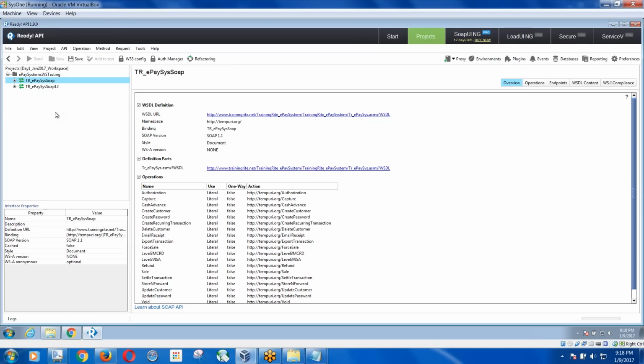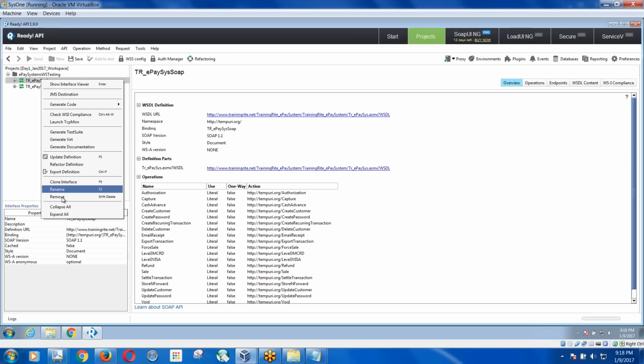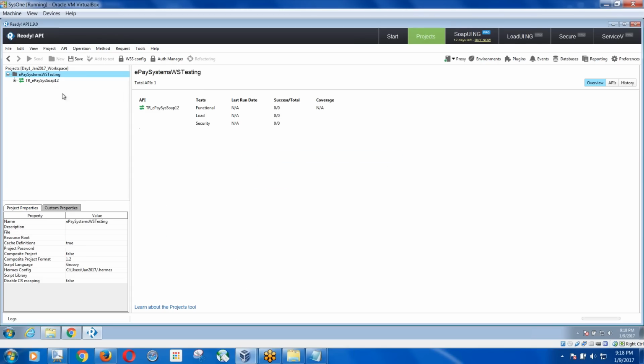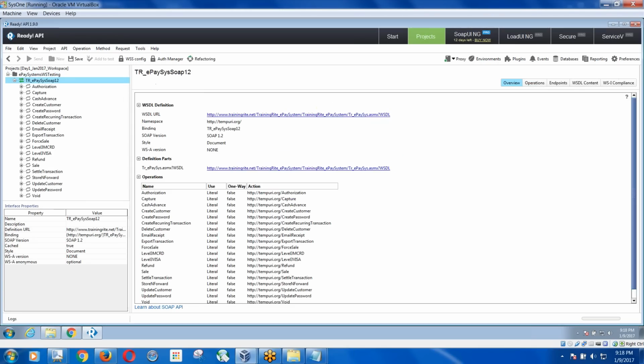The developer gives you one for the older version of SOAP and one for the newer version. The newer version is SOAP 1.2, which is SOAP 12, as you can see. But for backward compatibility, they give you the other one too. If you want to delete one, you can right click and say remove. Once that gets removed, we are looking at the most recent one.